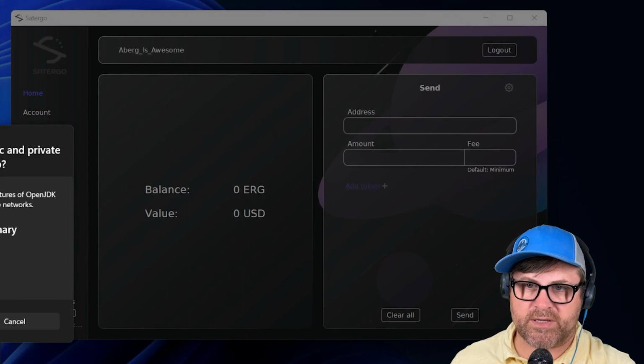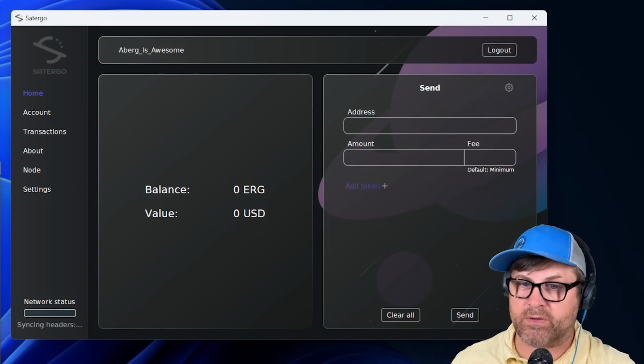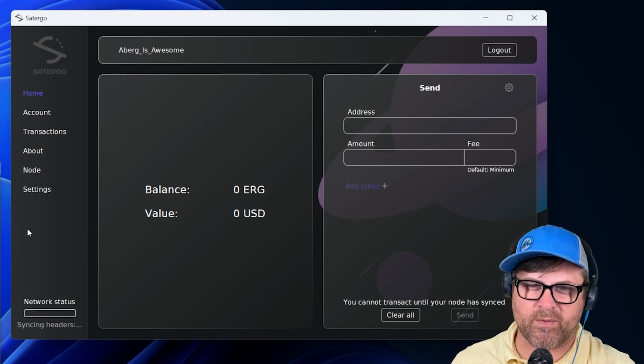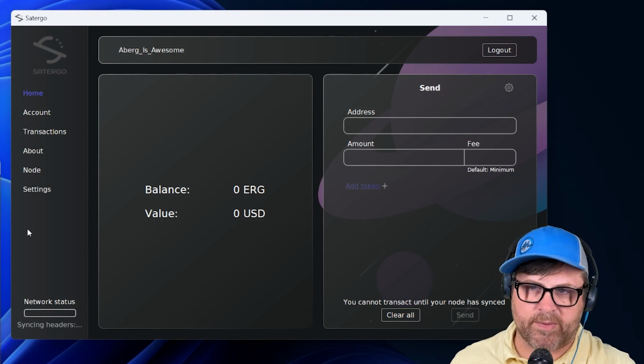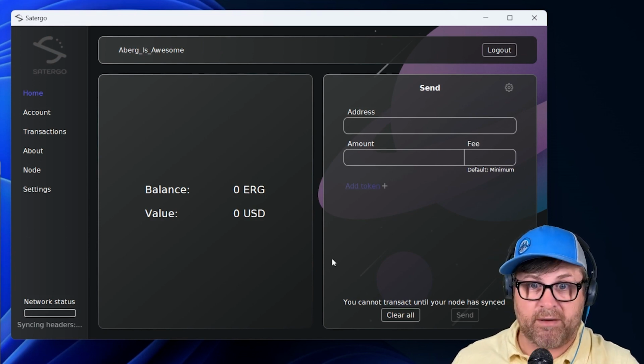When you launch it too, I just got a pop-up on the screen that you can't see that wants to allow it through Windows Firewall, which you should allow. You want your node talking to other things. Most likely you're behind a router firewall as well, which you should open port 9030 and 9053 if you want to access the node from outside and want other people to see it. So that's it. We're done.